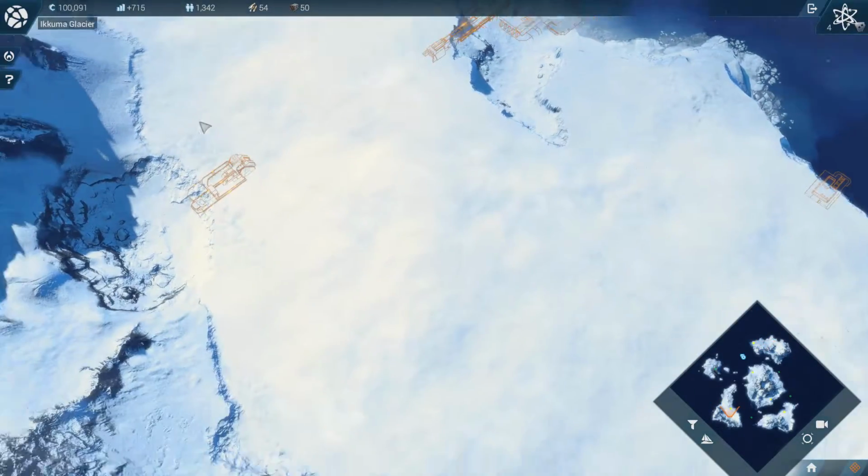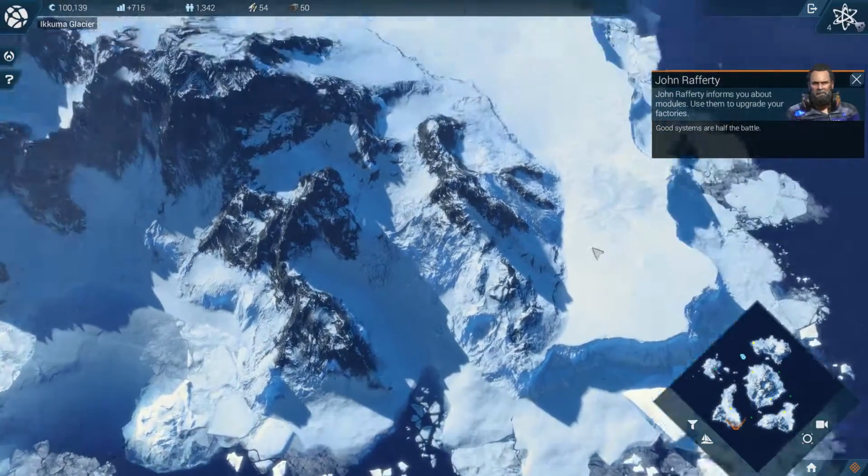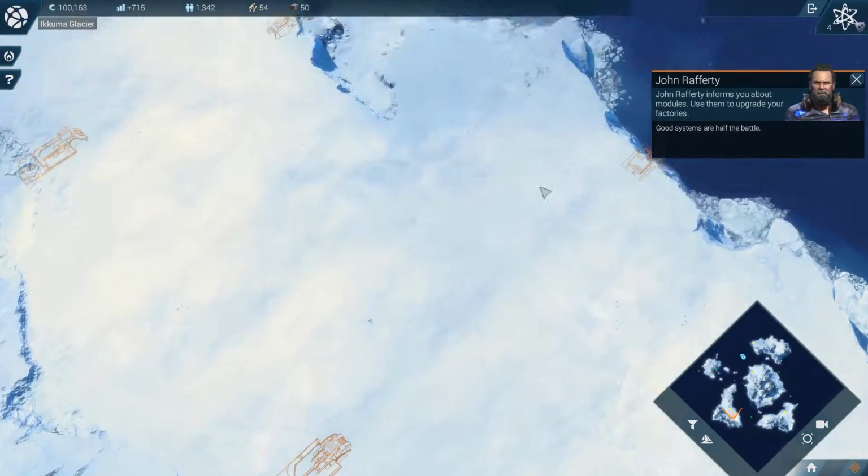Let's go down here. All right. Mountainside, mountainside. These systems are half the battle. Good systems are half the battle.